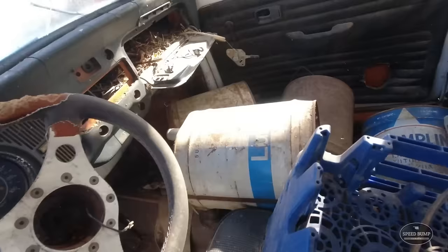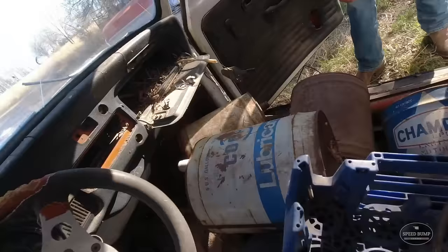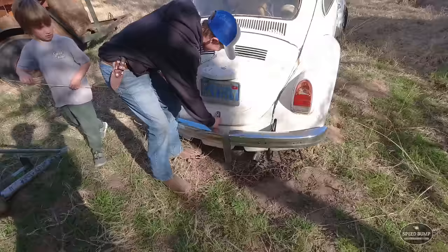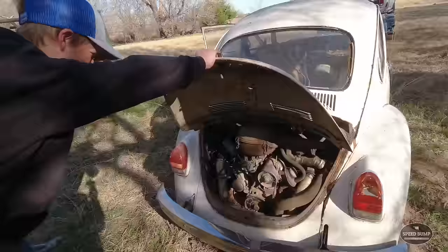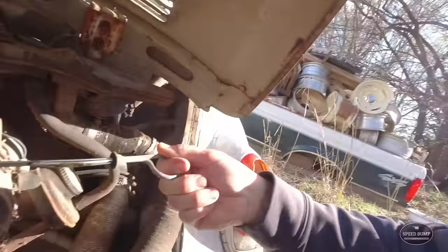Dirt throughout the whole car. Oh, this side's rusted out too. I think we're gonna have to get all this stuff out of there or we're gonna be losing it on the trailer, losing it going home. So. Ta-da! That looks complete. It's got oil in it. Pretty black.